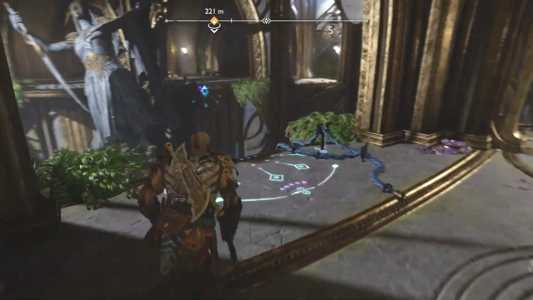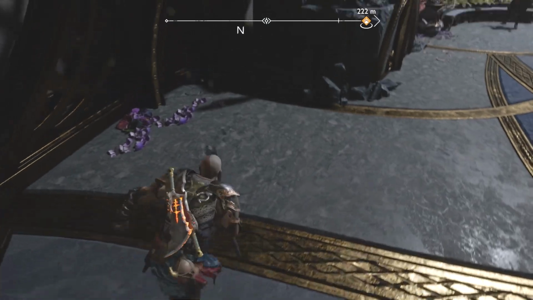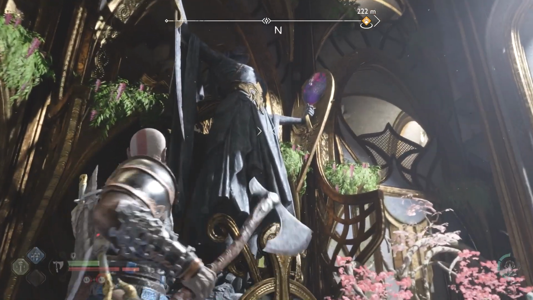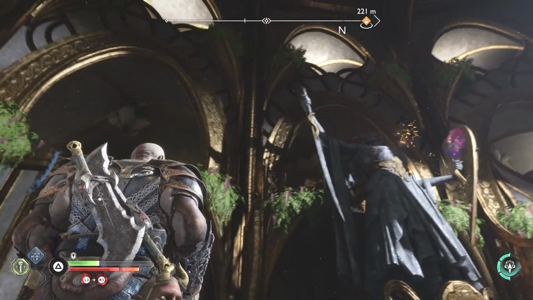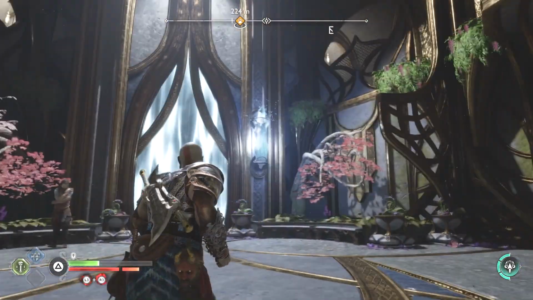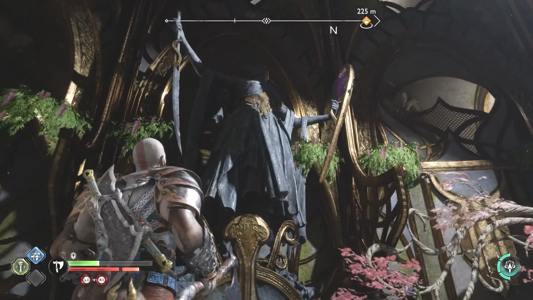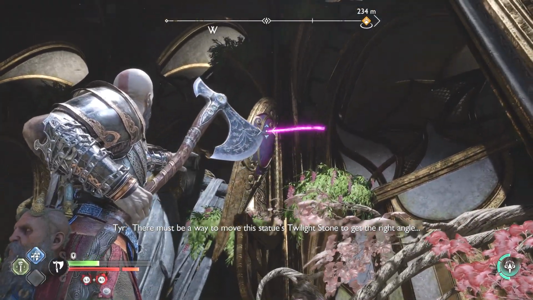Okay, now what does that do? It might reveal a chest down here. Looks like we're trying to reveal, yeah, one of these. But I'm not sure where we're trying to hit. We're trying to hit that crystal there. Does this guy have one of those things? No, but this one does. There must be a way to move this statue's twilight stone to get the right angle.